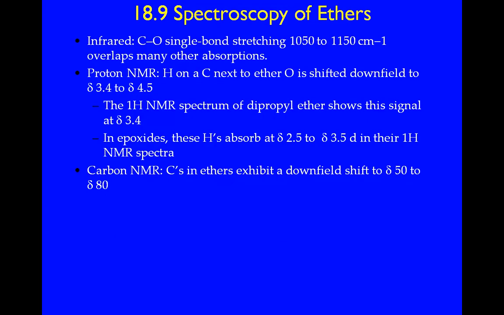How about the spectroscopy? Now that we learned the NMR, we need to look at the NMR of ethers as well as sulfides. Oxygen is electronegative, so the hydrogens that are attached to the carbon that is next to the ether oxygen are downfielded a little bit. Let's say if you have methane, you get around 0 to 1, right? So TMS is at 0. But if that methane is dimethyl ether, you would see a downfield shift of those protons on the carbon. They go up to 3.4 to 4.5.